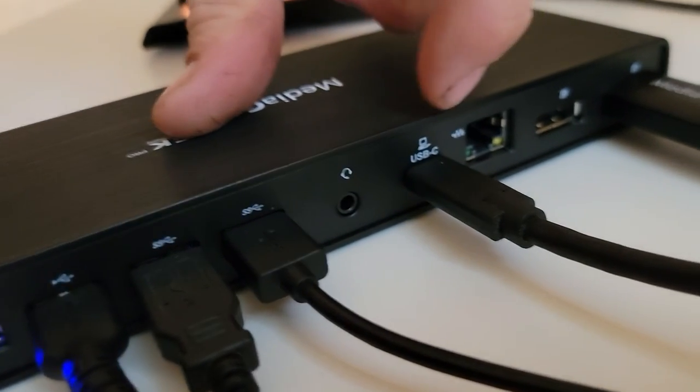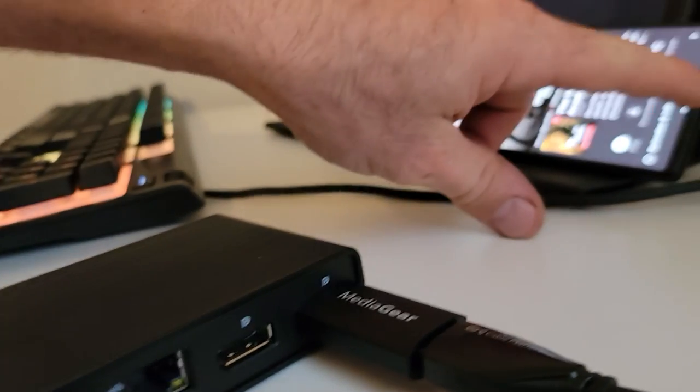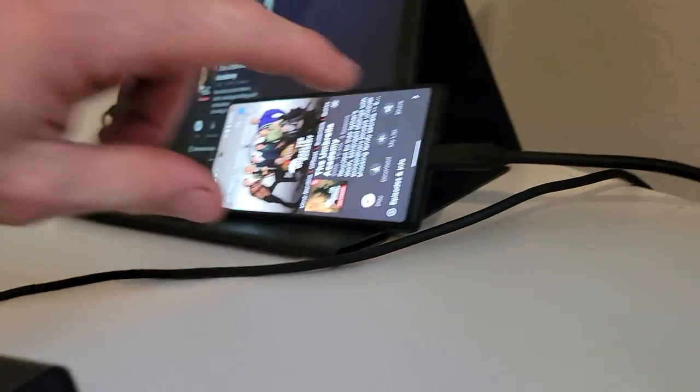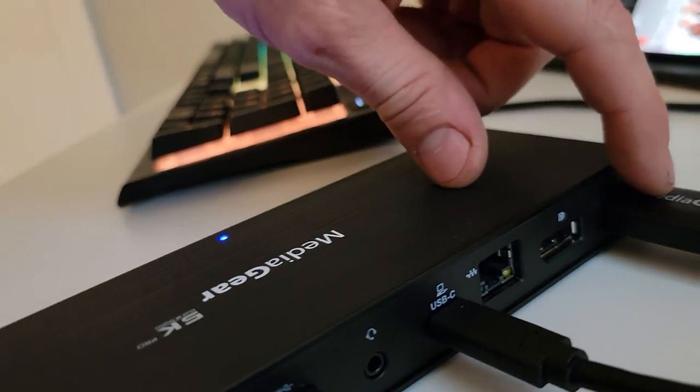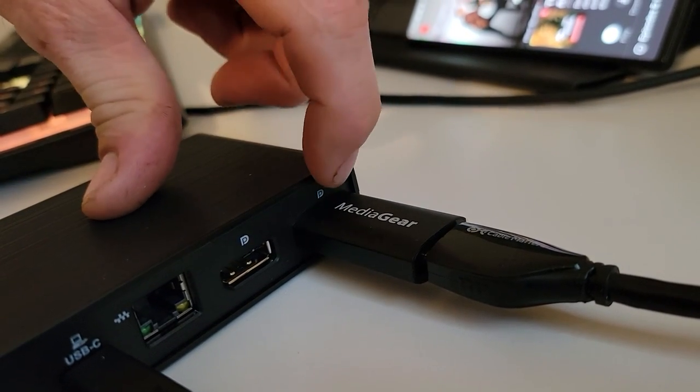So this one goes to your Pixel phone. So USB-C out to the Pixel phone here. You connect it there. And then this is the video out. So you have two DisplayPort connections.